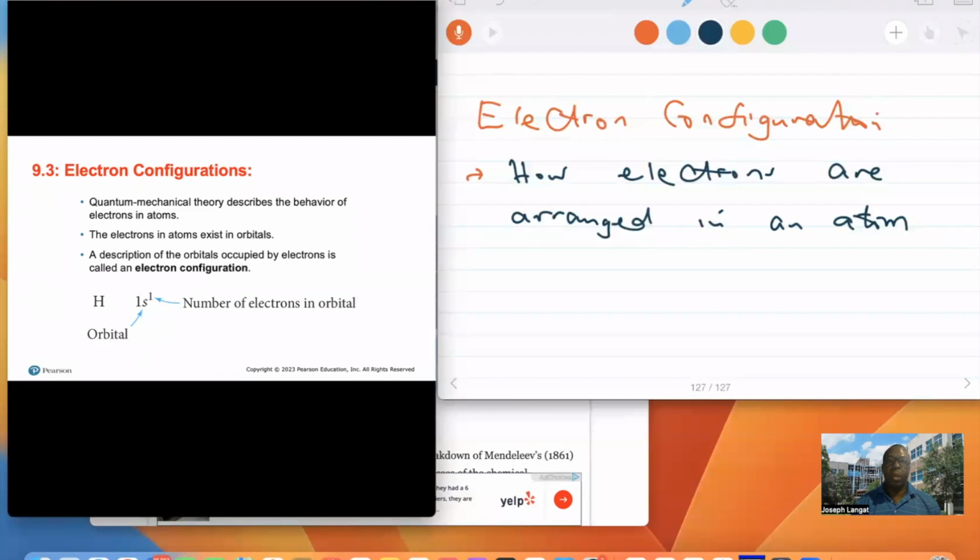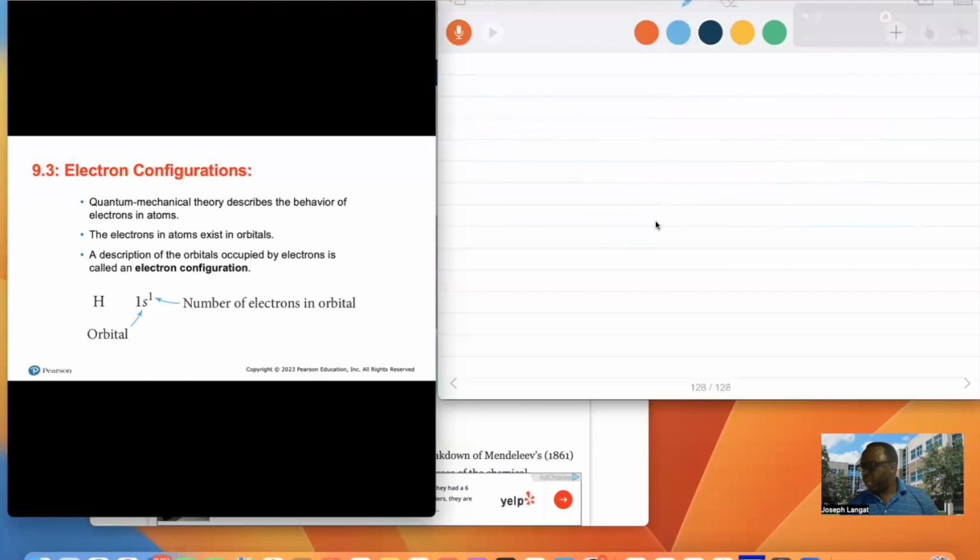Now, in chapter 9, we'll see how those shells are occupied by electrons, and the exercise by which you arrange those electrons in an atom is called electron configuration. In order to master electron configuration, you need to learn this principle. I hope I got the right spelling. Let me just make sure that we are on the right page so that I don't give you wrong information.